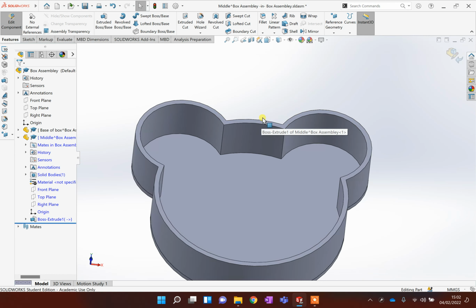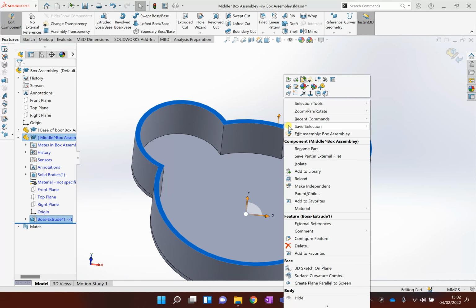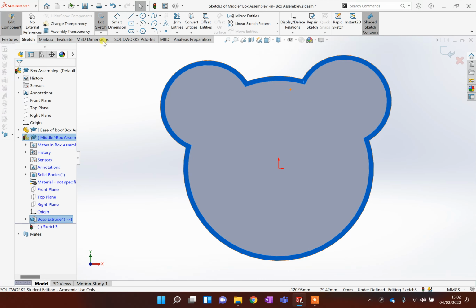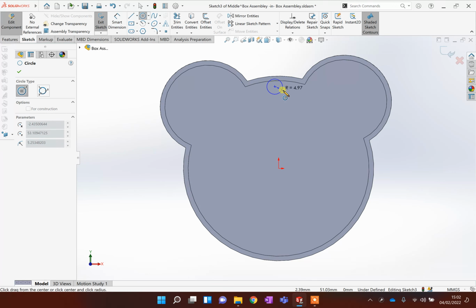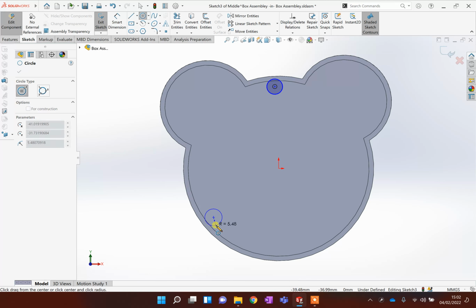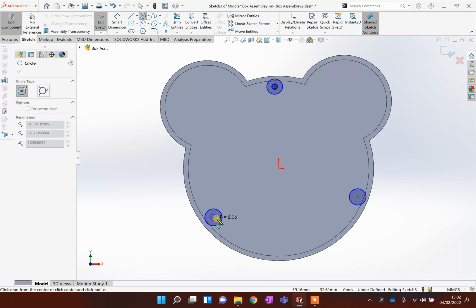So click on the top surface of this bit you've made and right click on it and choose sketch, and it should spin the view round. And what I would suggest now is draw yourself some circles, sort of roughly near the edge, a bit like this, wherever you want the screw. So about this kind of proportion. I'm just going to have 3 on this design. And within them, draw yourself another circle. And we're going to put sizes on them in a minute, so don't worry too much.